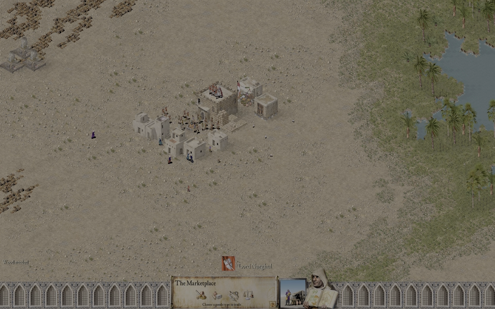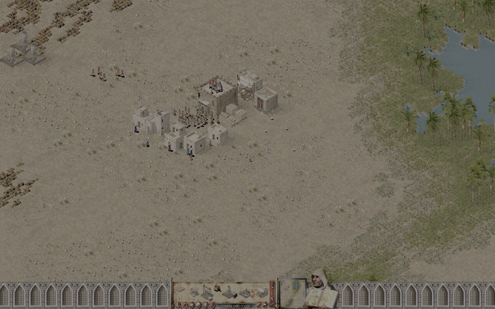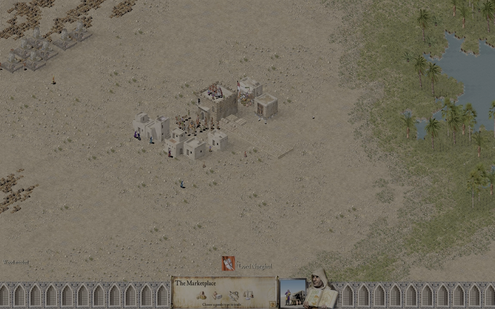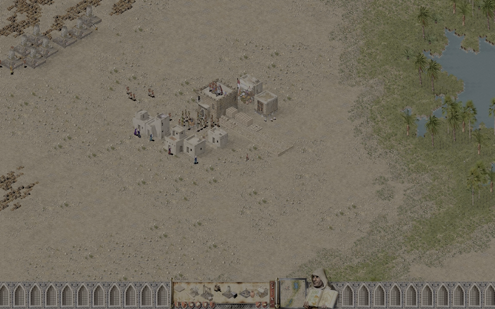Alright, so let me sell stone and let me buy wood. And the iron, by the way, is the most expensive product in Stronghold Crusader. Then comes stone and all that kind of stuff, yeah? Alright, so let's build iron over here. Wood needed again. Okay, let's buy some more.